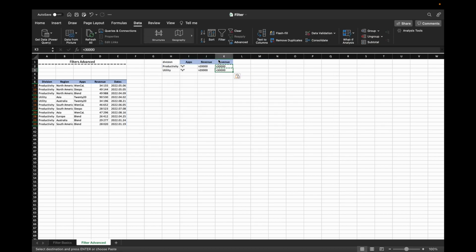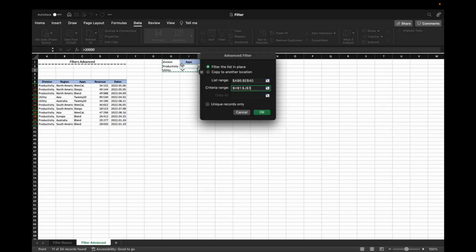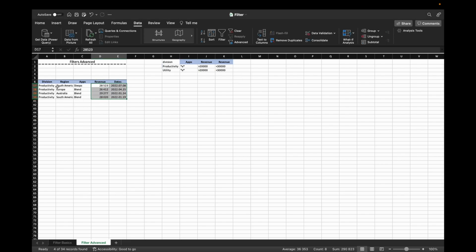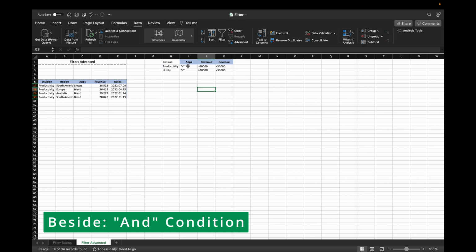Let's see which one this should hide. Okay, let's see instead which ones should be shown. This and this one should be visible. Okay, let's test this. Update our range to include all of these. Okay, and only 4 lines are visible. So this is how you can use advanced filter. You can put different conditions in different columns until it makes sense. Don't forget, if you put conditions beside each other, it is an AND condition. For OR, you need to put conditions under each other.